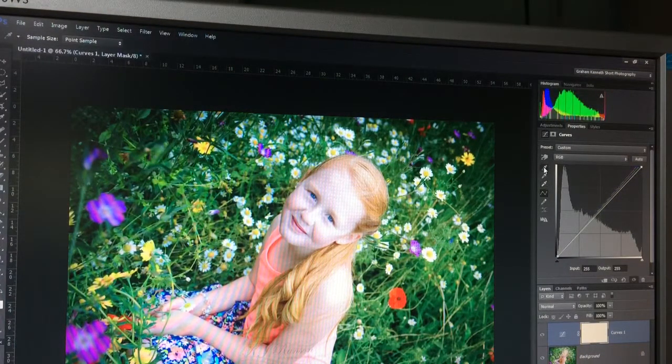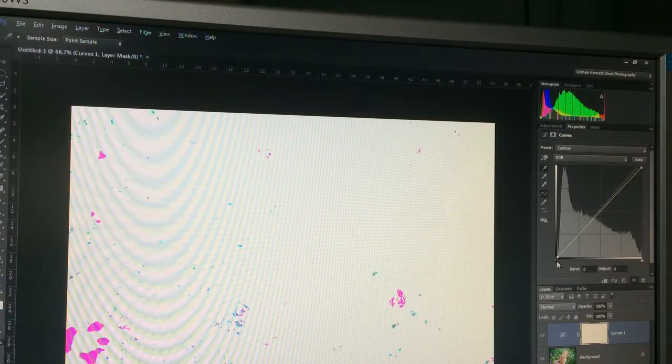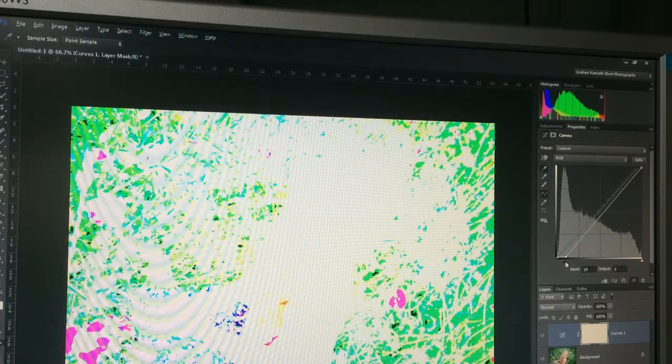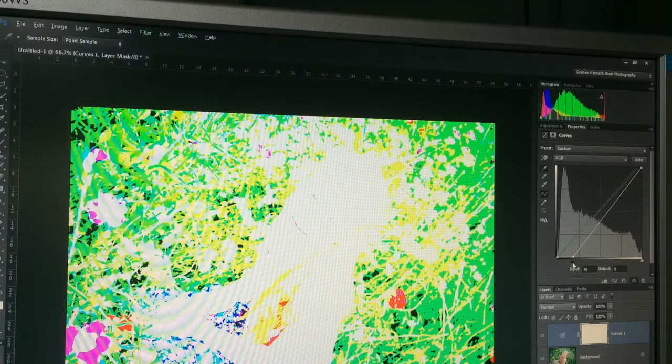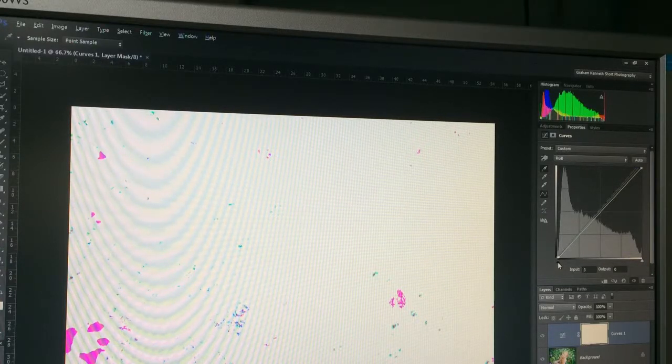Now we'll switch to black. Same thing, but this time we're going to use the slider that's at the black end of our histogram curve display adjustment layer panel. So we'll hold down Alt again, Command on your Mac, and that's changed the display to show us things that Photoshop says are black. And as we move that up, more and more of it starts to be displayed as thinking that it's black. So let's take it back down, back up just a smidge, and any one of those splodges that you can see there, you can click on with your dropper now and say, well, that should be black.